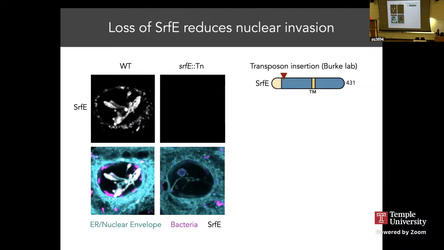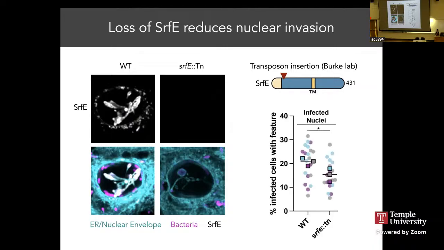And so she was able to show here on the left the SERF-E mutant, no SERF-E, which is great. And when she looked at nuclear invasion, she saw that there was a significant reduction in how well it was able to get in. We suspect that there's probably more than one factor, and there actually is another one on that list that we know goes to the nuclear envelope, but we don't have a mutant in that one yet, so I don't have anything to connect. But these guys that are even getting in, I want to tell you that they're not happy, right? There's actually an additional layer here that we have to consider.